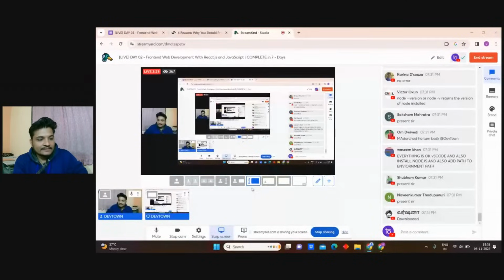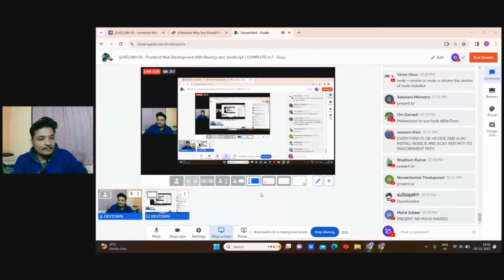Okay, so after installing Node.js, you just need to search for Node on your CMD. Nothing apart from that. That's it. But still, if you are getting an error, I will show you what you need to do. First of all, I will share my screen and then I can start off with the session. My screen is visible to all of you, I guess. Please let me know if it is visible to you as well.